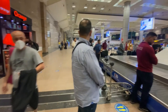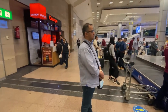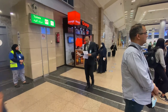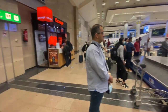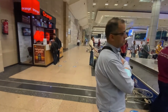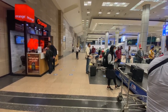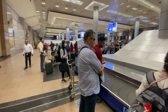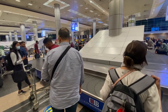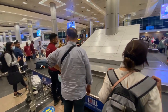Still waiting for luggage in the baggage claim area. When you come down from passport control, if you turn right there's an Orange telephone company booth offering SIM cards and telephone packages. If you turn left, all the way down there's a sign for Etisalat, a phone company from the UAE, where you can also get a SIM card. This is my first time so we'll find out how customs works here.